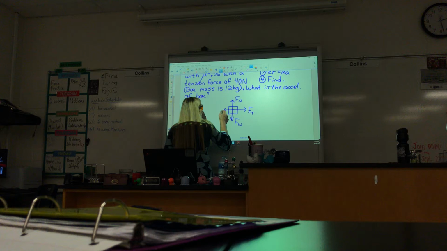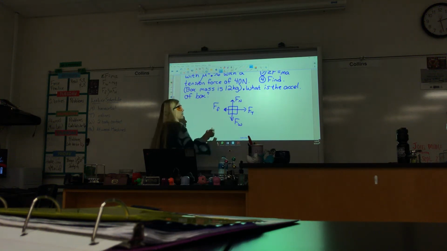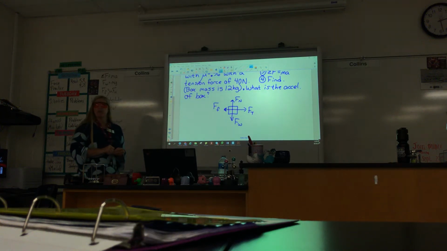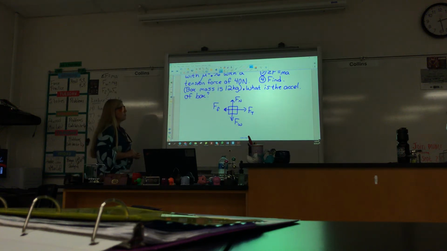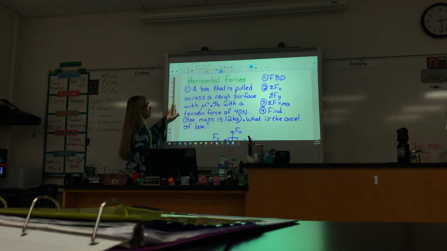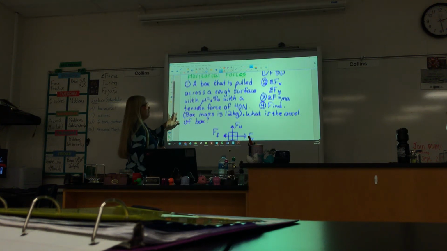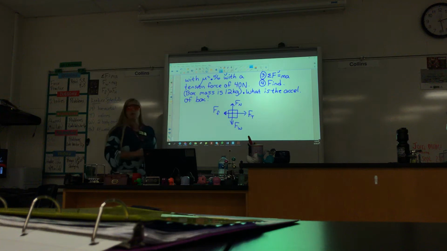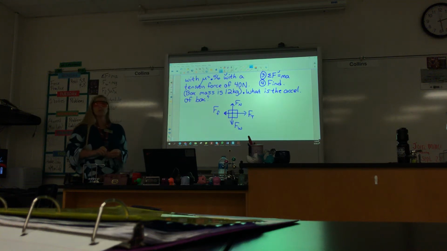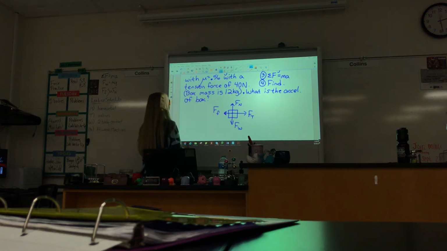So let's assume for a moment that it's a little bit smaller. You notice I tried to draw that vector a little smaller than that one. I'm anticipating that it's going to accelerate in the other direction. I don't know yet because I haven't put my numbers in, but that's my anticipation. All right. So step 1, free body diagram. Check. Now, the nice thing about a horizontal problem is that there are no vectors that are off the axes. Everything's perfect. So there's no reason to do components.